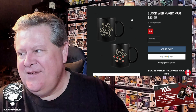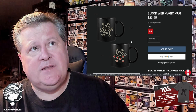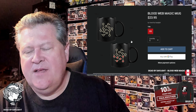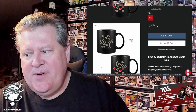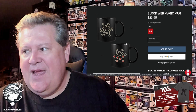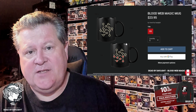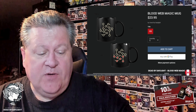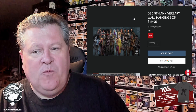This is a new magic mug. We had a magic mug before that went from black to white when it had hot liquids in it and revealed the Dead by Daylight logo — I have that one upstairs — but it's no longer in stock. This new one is a blood web magic mug: when it heats up, the nodes start to get filled in on the blood web. That's a cool item and I'm probably going to get one for myself. Don't sleep on the drinkware — I've seen multiple items go out of stock permanently, like that previous magic mug and a water bottle that's also gone now.